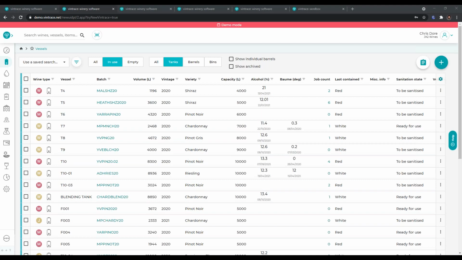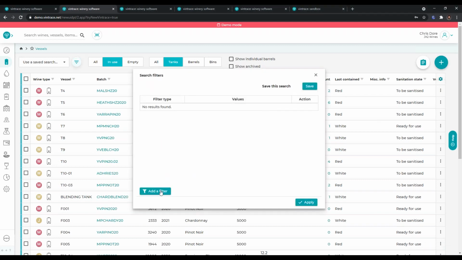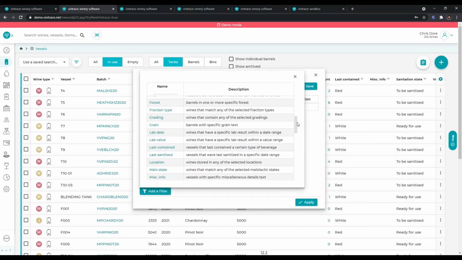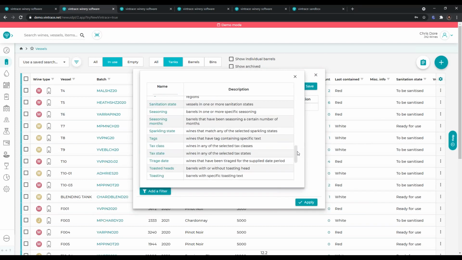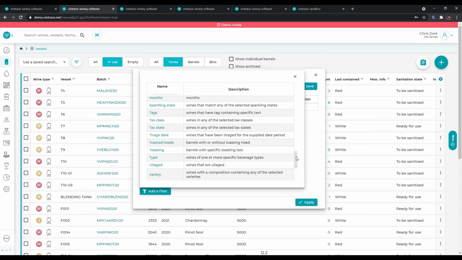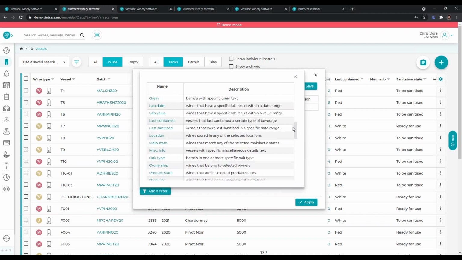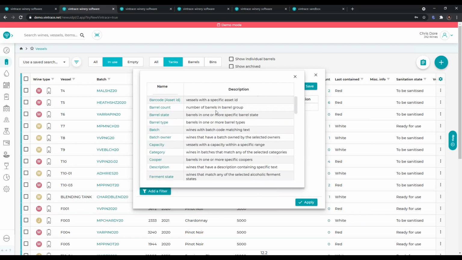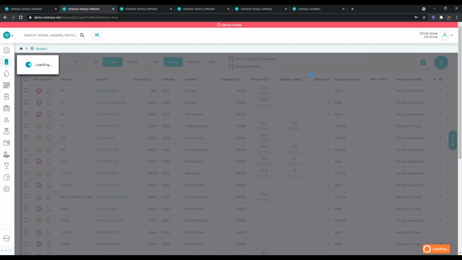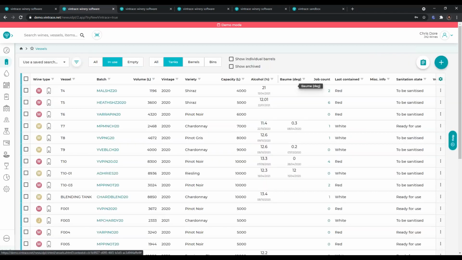Got a question here about whether there is a way to track how many individual barrels or at least barrel groups are topped within a certain date. That is a good question. Let me just see. We did have a filter in here at one point or other, but I might have to chase it up. It was the last topped date. That one doesn't look to be in there, but I think otherwise there isn't a specific way to do it for all your barrels.